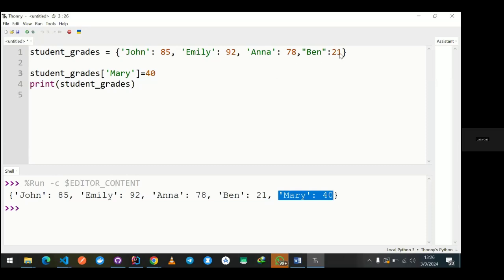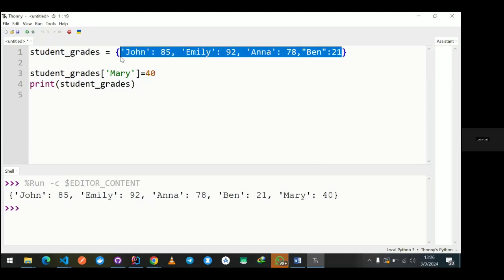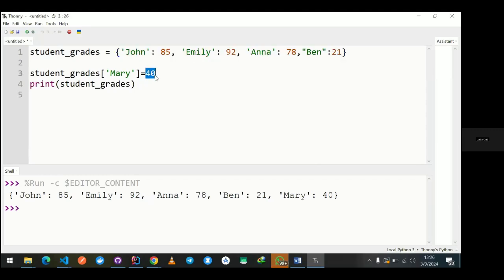But if I had Mary earlier in my original dictionary, Mary will now be modified. That's the only difference between lists and dictionaries. But the key difference is that dictionaries use a key and a value. A list uses items of any data type.